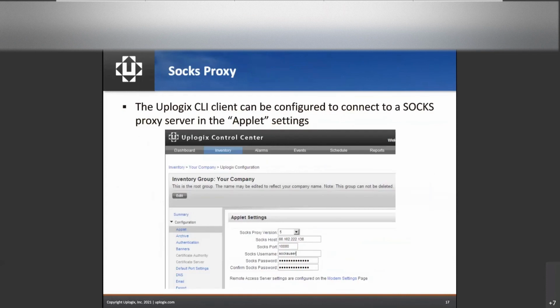So we have also built into the Uplogix Control Center a proxy. It's actually, we built a SOX proxy into the back end that can help you with connecting to certain systems. Originally, one of the main uses we had for this was connecting to a particular modem bank through a SOX proxy. For you guys have a modem bank that's just on the same network, so you don't really need it as much. But it's in the system. It's something that you can use to facilitate connections to certain systems through a proxy system if we need that.